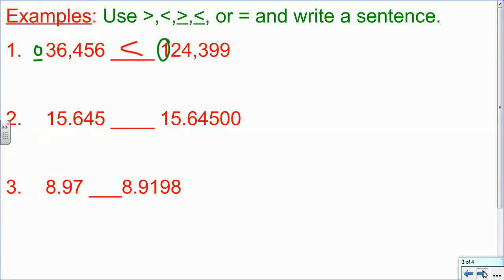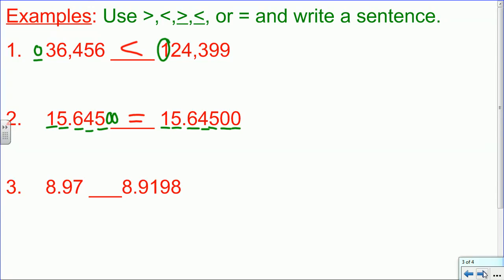We look to the furthest left, and in the tens place, they both have a 1. In the ones place, they both have a 5. In the tenths place, they both have a 6. In the hundredths place, they both have a 4. In the thousandths place, they both have a 5. The right-hand number has zeros in the 10,000ths and 100,000ths place, but that's not really telling us that there's more value. It's just letting us know something that's also true for the left-hand number. If we don't list any decimal value, that means we don't have any 100,000ths or 10,000ths in this case. So these are actually equal.